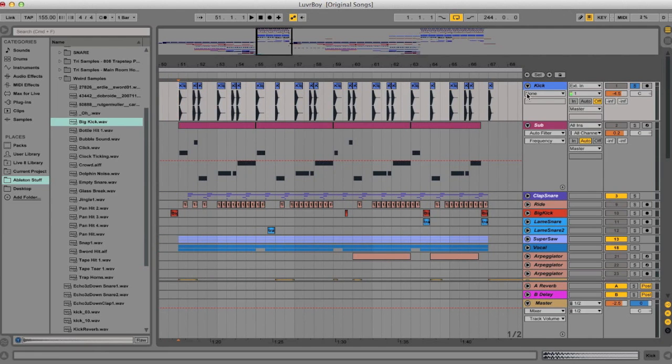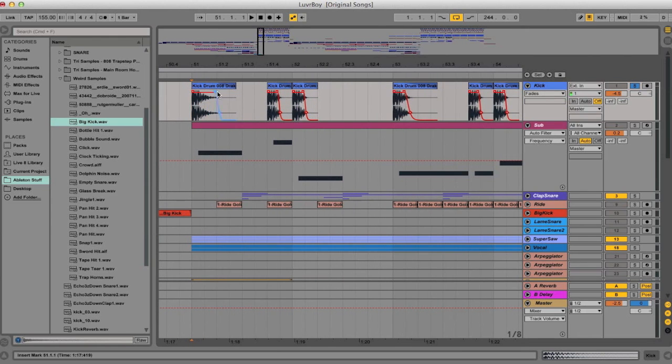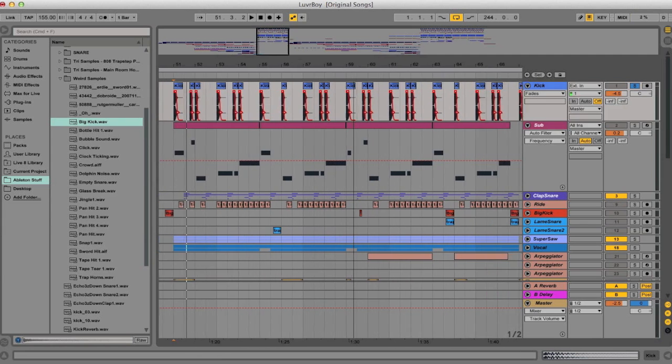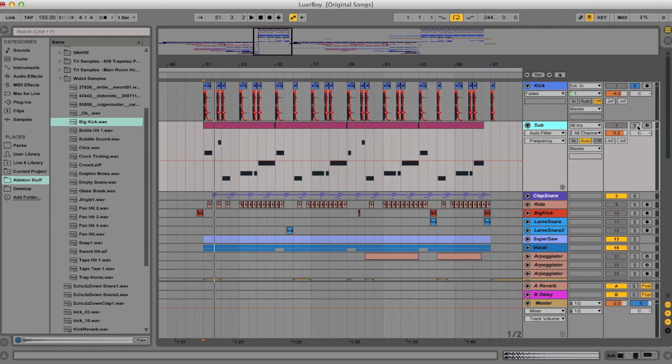But the one thing I did do to it that I feel is important is I shortened this because it had a reverb tail that sounded really weird, and just decided to shorten that by a bit for sidechaining purposes, because I like to sidechain everything directly to my kick, not just to like a MIDI or anything like that. That's just how I work. But next we'll look at the sub.